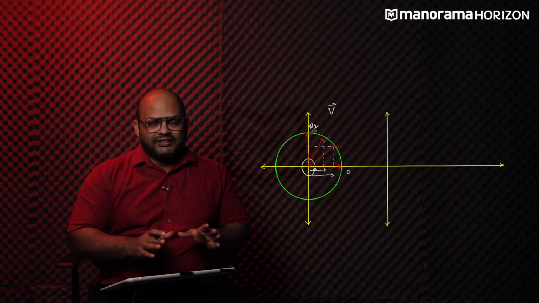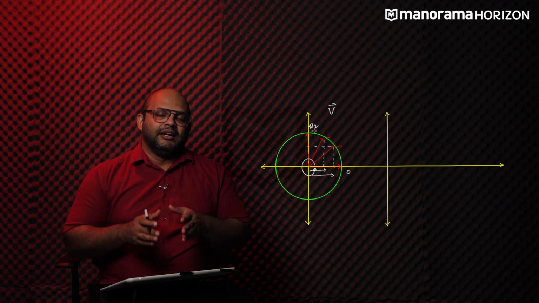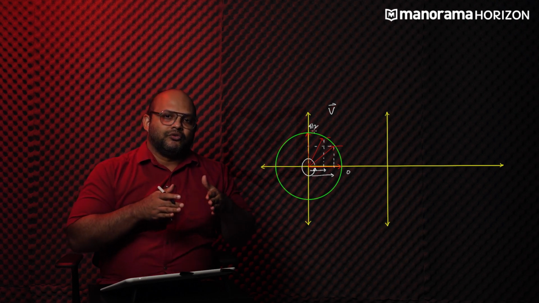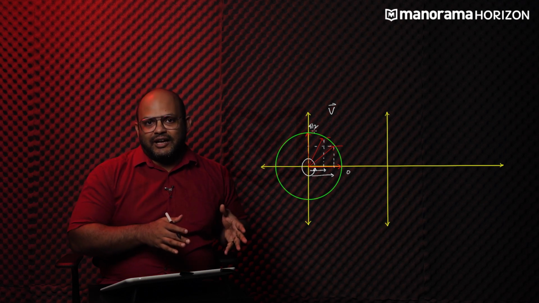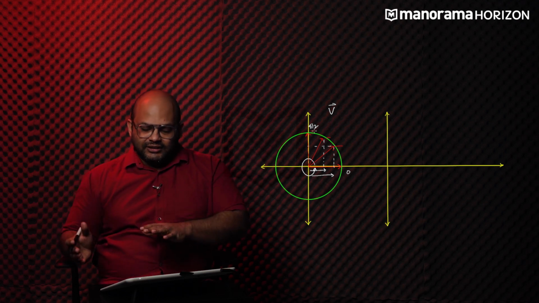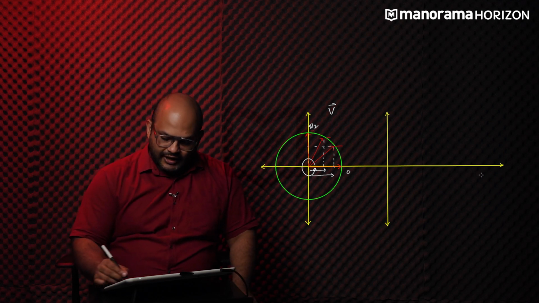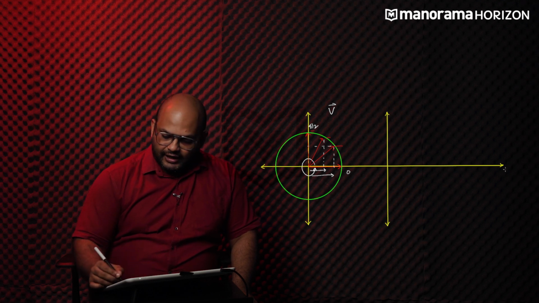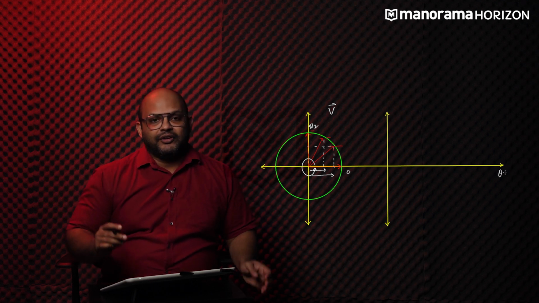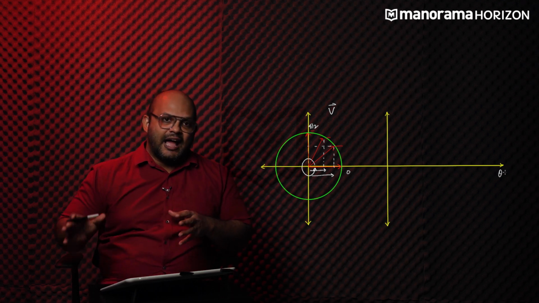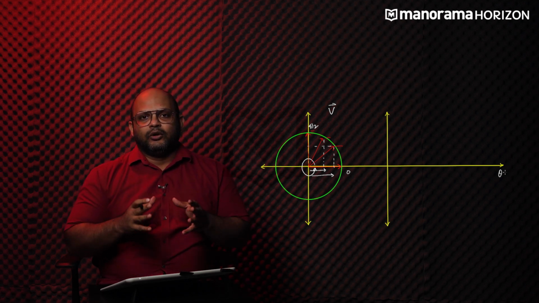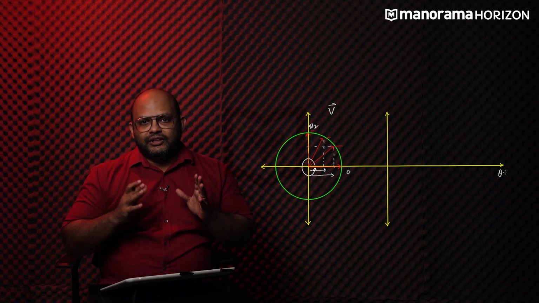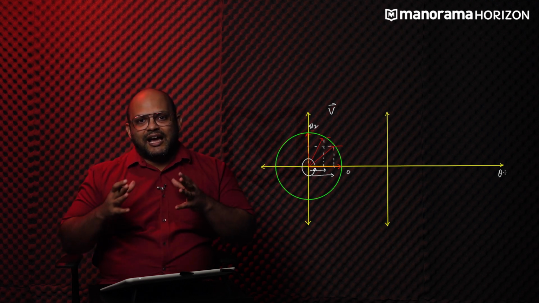So, we can translate the motion of this vector in terms of the change in its horizontal component and its vertical component as a function of angle. Here on the other side we have a new graph, and this graph has its horizontal axis in terms of angle, that is the angular displacement of this vector.